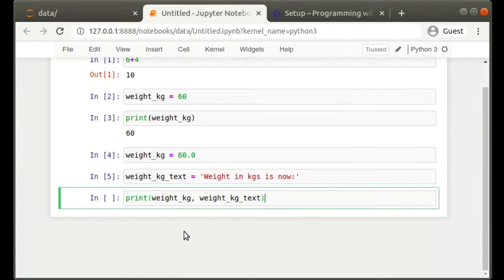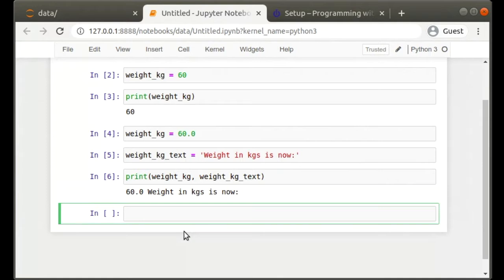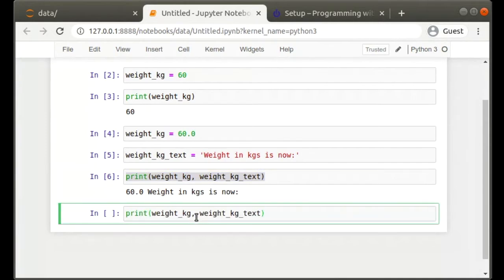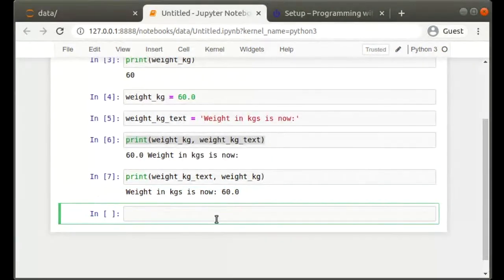So if I press shift enter, oh, okay, I typed in the wrong order. What I can do is copy paste text. Okay, this is what I wanted to do. Weight in kilograms is now 60.